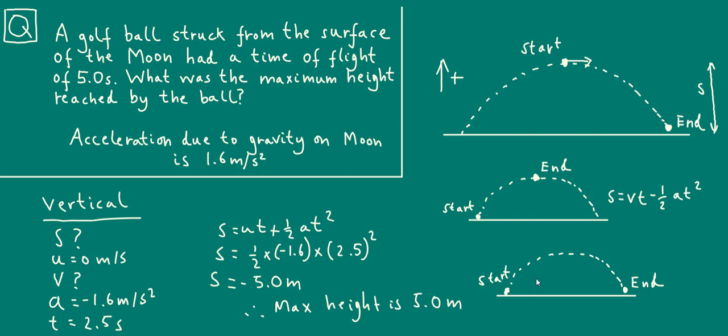Had we taken the start and end to be what naturally one would assume the start and end points would be, this wouldn't have been very useful, because in going from the start to the end here, the vertical displacement is 0, right? And so that's not terribly useful. I mean, we can pop that into this equation here, for example, and still get some information, but it's a much more long-winded and indirect route to the answer compared to the solution we just sketched out here.